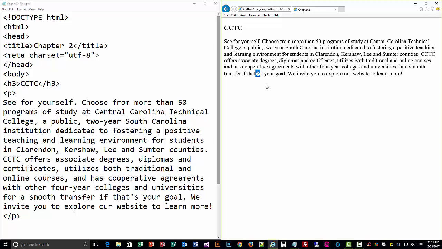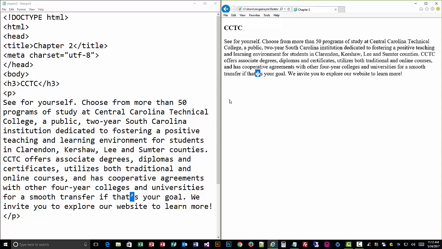Now you'll notice that right here I have this little weird diamond looking thing. That's because with the character set that we chose, the UTF-8 character set, it does not recognize apostrophes. So if I come down here to my code, you'll see down here at the bottom, it has an apostrophe, but the web browser couldn't pick it up. So in that particular case, what they have done, they have added in special character short codes, and this allows you to put in special characters using special codes that the web browser can see.